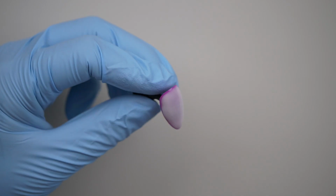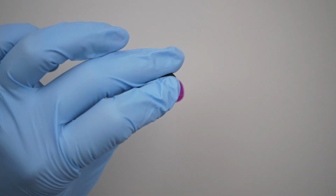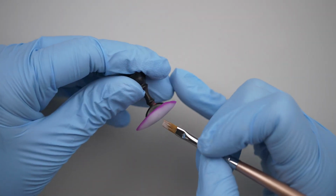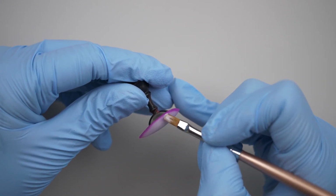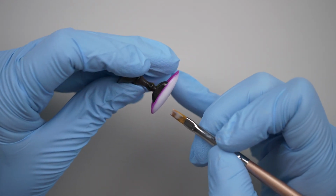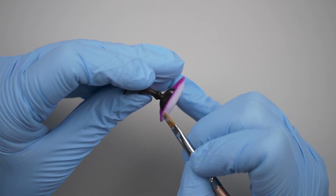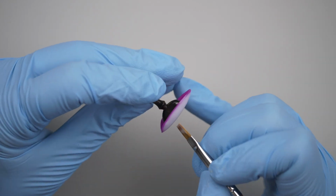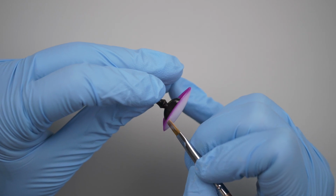So if you've got any gaps, like I've got a couple of gaps at the side, I'm going to show you how to drag it up. So if you can see here, I've got a bit of a gap. So I'm just going to use the edge of the brush just to drag it up into that gap to make it more even. And I've got one this side as well, it goes a little bit wonky. So I'm going to do the same. You only need a really light connection with the brush. Don't just ram your brush into it.